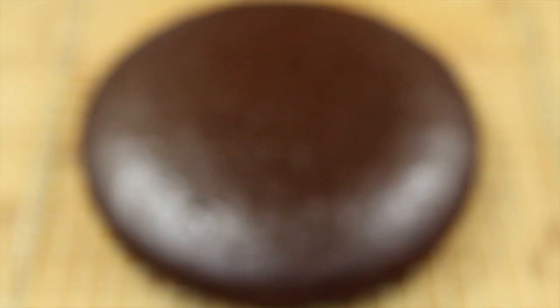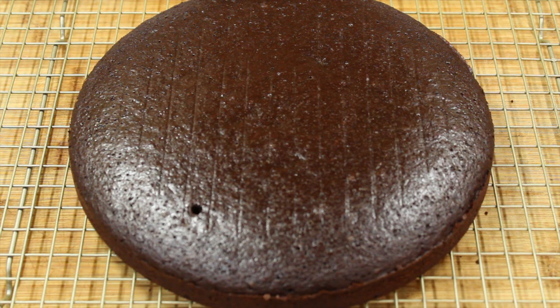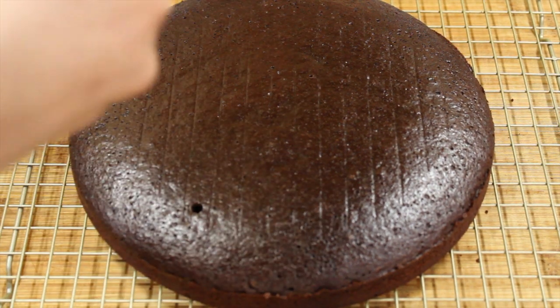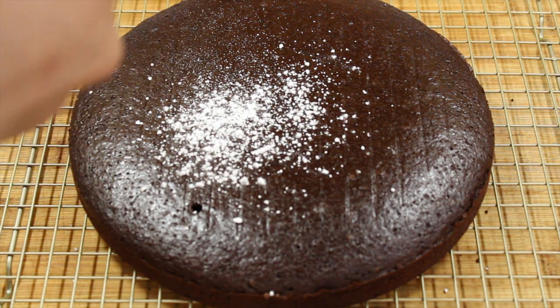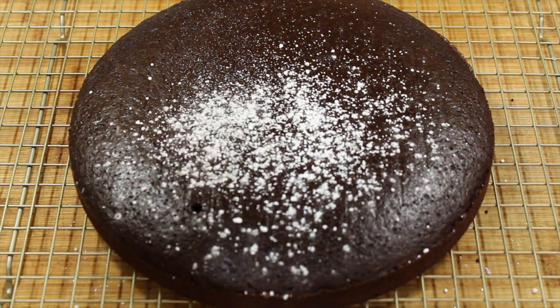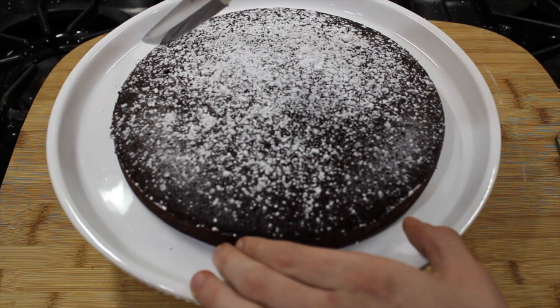And if you did everything right, this is what you should get on the other end. Notice that actually the only thing I had around was a chopstick, and so the result of using that instead of a toothpick can be found in the bottom left there. But I'm just going to try and cover it up with some powdered sugar. Of course, if you have non-fat yogurt or any sort of sliced fruit that you might think would be good with this, then feel free to add it. This is really a flexible recipe.